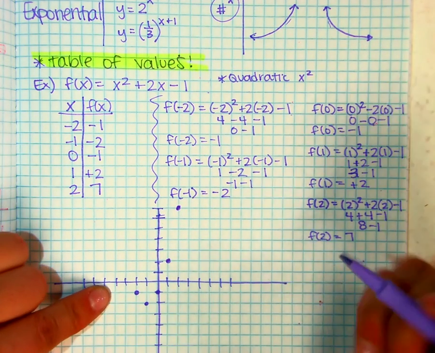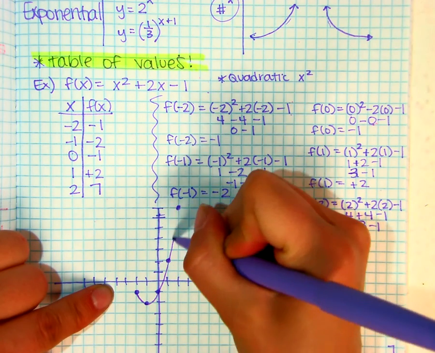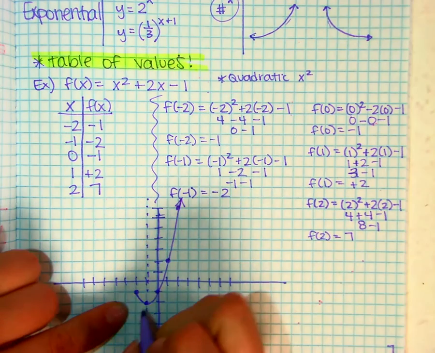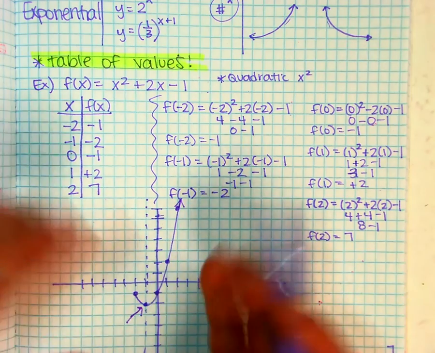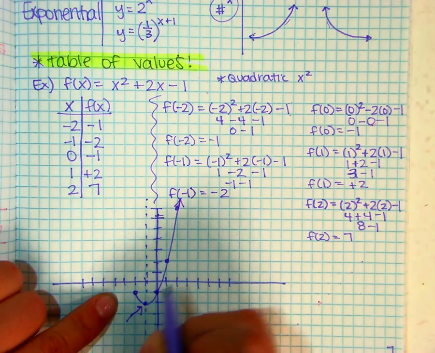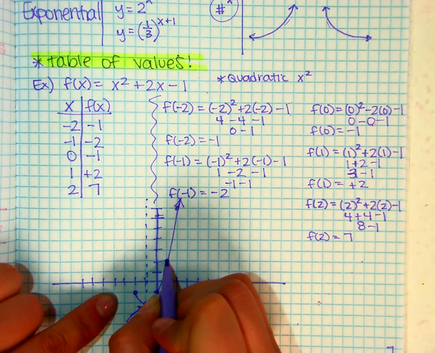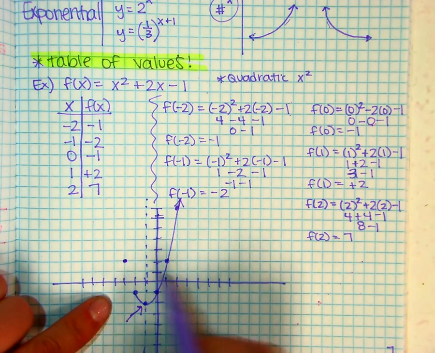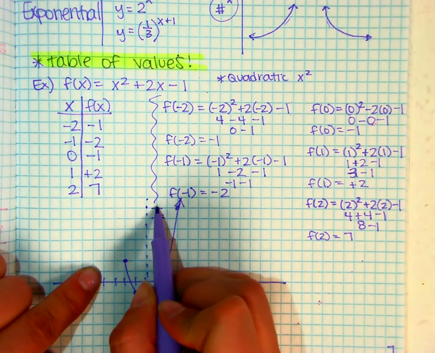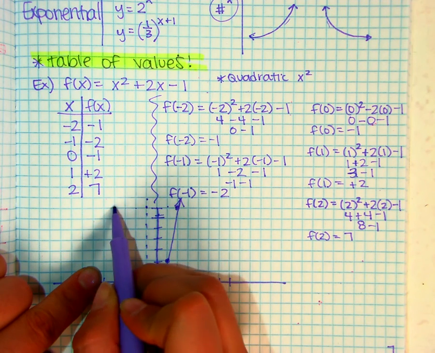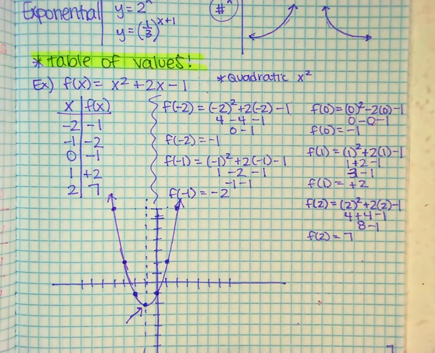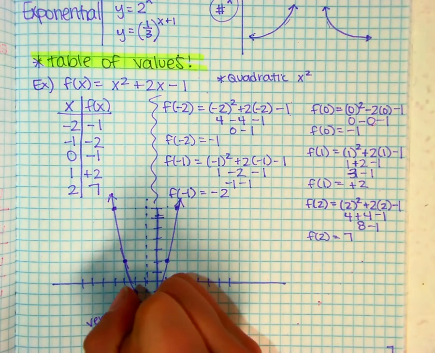All right, now something about quadratics is that they're symmetrical. This right here is our vertex, and it is symmetrical about the line that goes through the vertex. So this point is 1 away on the right, and this is 1 away on the left. Now we're going to go 1, 2 away on the left, and we can continue to connect the line. This one up here, from this line, we go 1, 2, 3. That's another way to finish out the graph. So now we can see that this is a quadratic and this is our vertex.